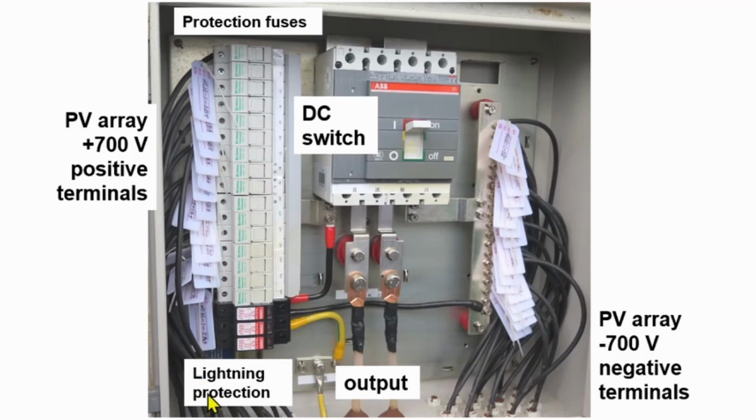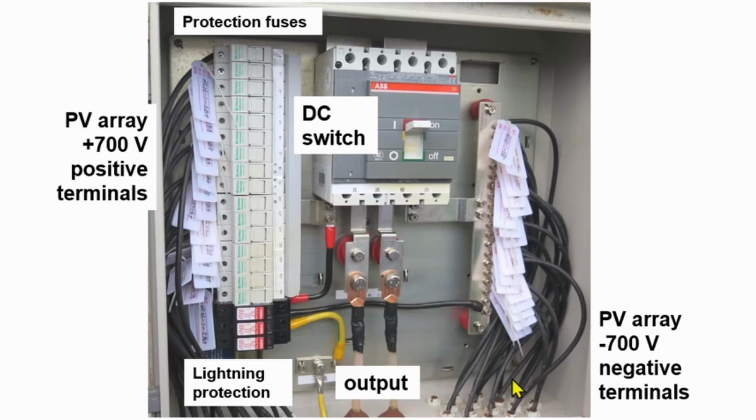So if somewhere on the power plant there is over voltage, it will be short circuited here to the ground. Here we have the DC switch. As I mentioned before, you have to switch it off before you do any installation, because you have the full power, 127 kilowatt, here online, and you want to avoid getting an electrical shock or some material being destroyed.